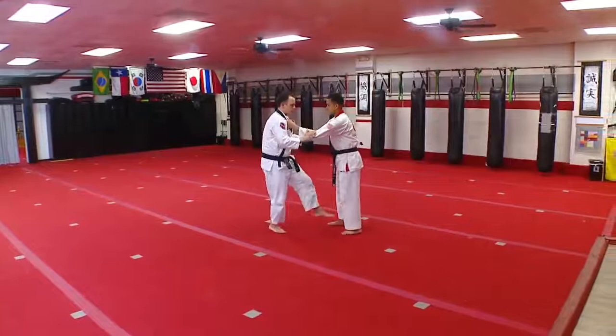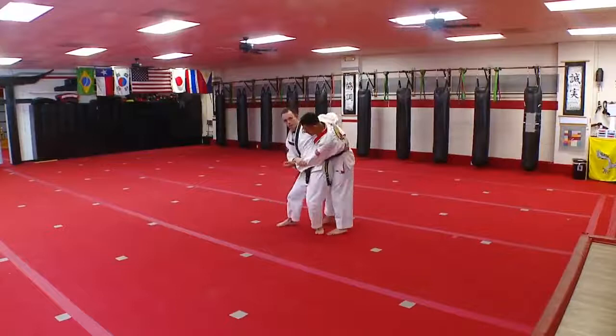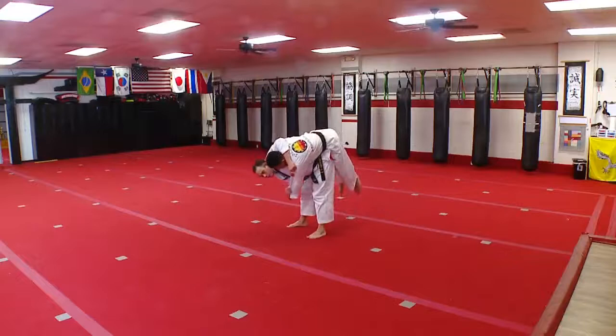So once I'm on the inside, I can go for my shoulder here. I can shoot in under the shoulder. I can wrap around his hips. All these things set up the same. So if I go over the top, I just want to go here. I'm going to scoot my hip over, pulling him in really, really close, and just pick him up, stand up, balance on his hips, or on my hip, I should say. Here. So that's one.